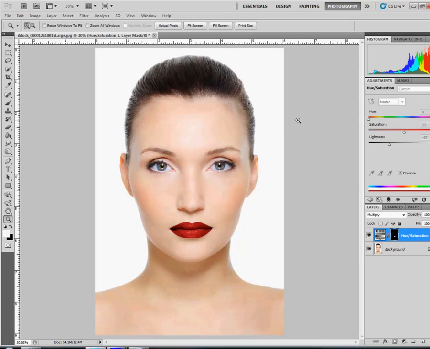I'm Trish Canale, and I'm going to be teaching you how to change lip color in Photoshop. We're going to be using adjustment layer masks today, and what's great about that is that the end result is completely adjustable. You can change the color even after you've painted it in. Let's get started. We're going to start with our photo, and we're going to start by taking our lasso tool.